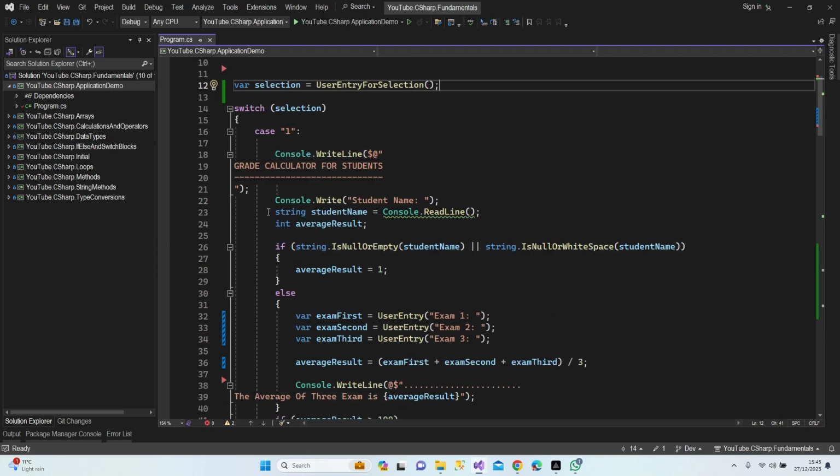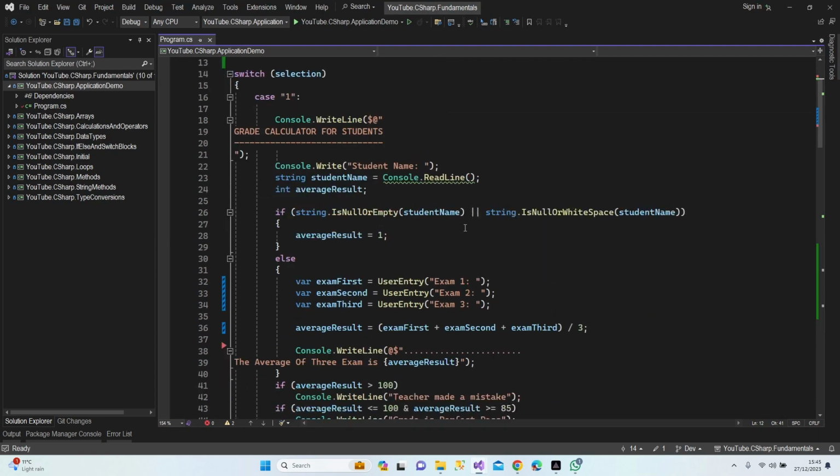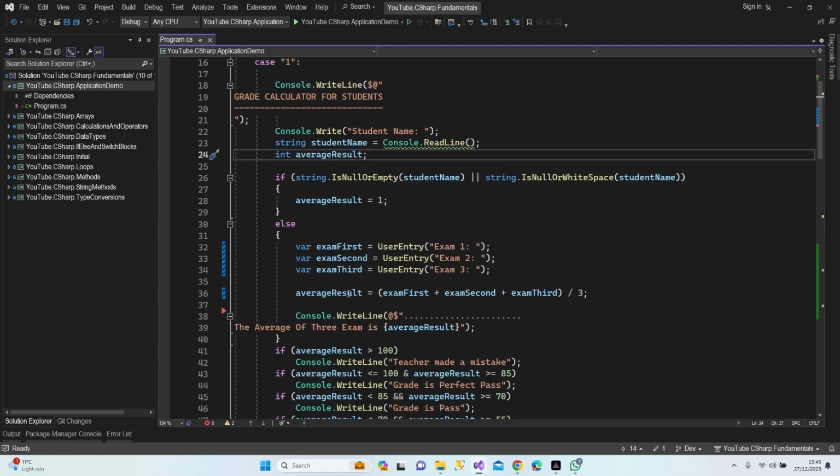This is done. So actually, do we need to do something here? We have an entry here. We have an average result. This is an if-else block here. We're checking the student name here.